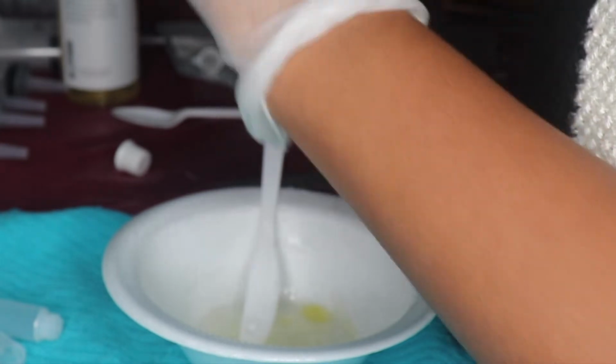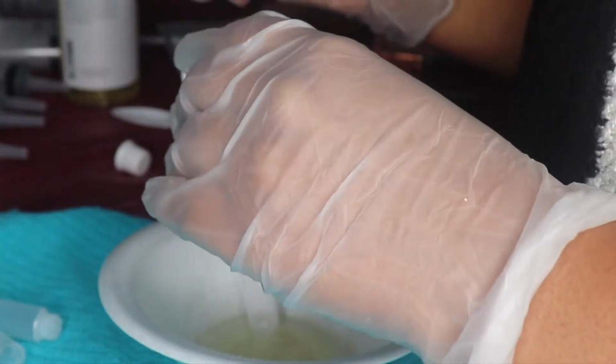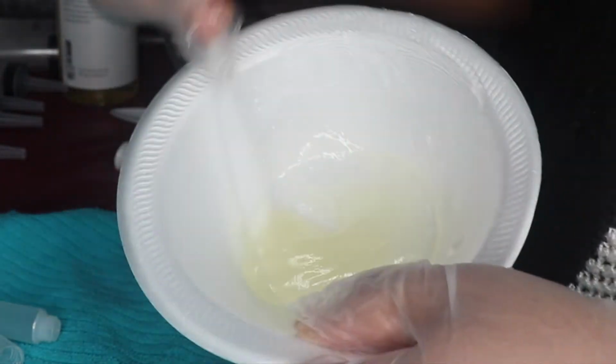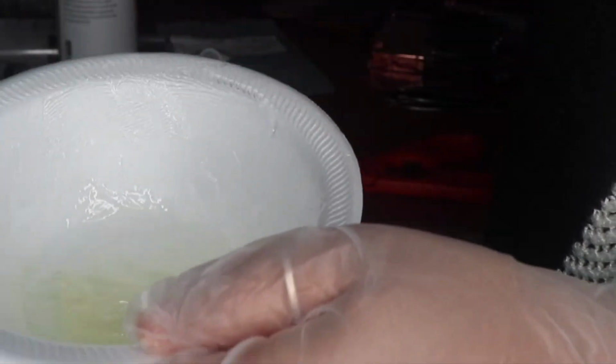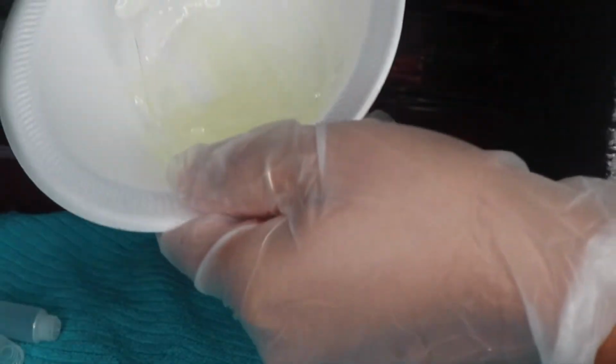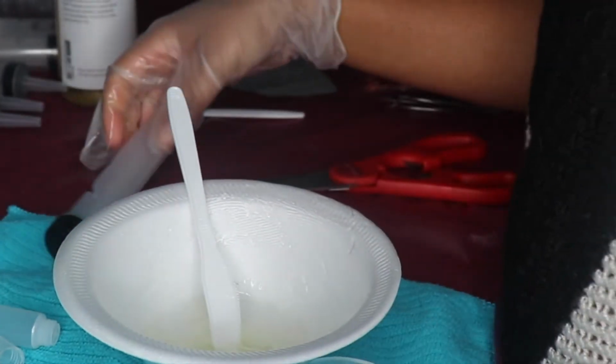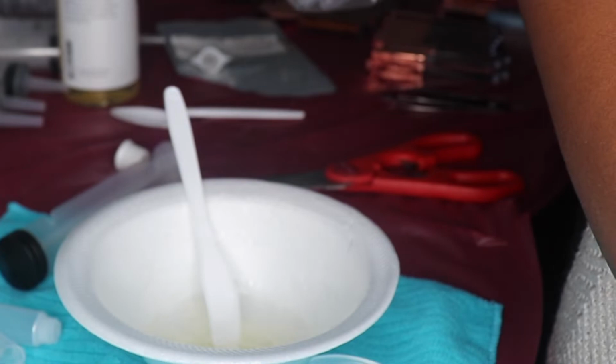And I am doing clear, but you can also get the makeup powder from TKB Trading as well. They have a lot of different options. I have 11 different colors that I'm selling on my website. So yeah, they have plenty of options, so you can look through that to see what works best for you and what you want to sell. Some people add glitter, and some people do a whole bunch of stuff. I just have 11 solid colors, and that's it.